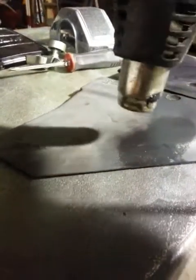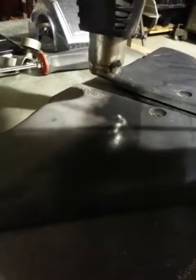This reminds me of actually reflowing a board, an electronics board. We do basically the same thing with electronics.